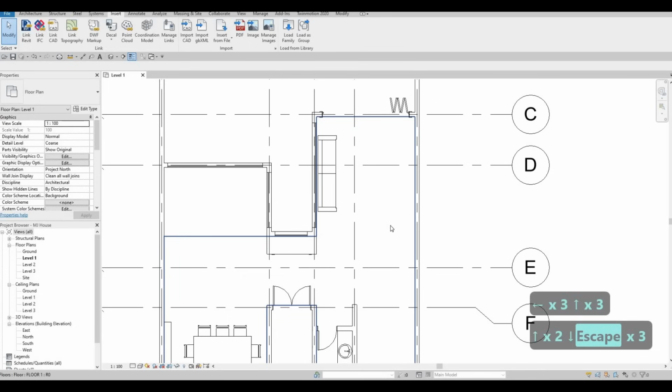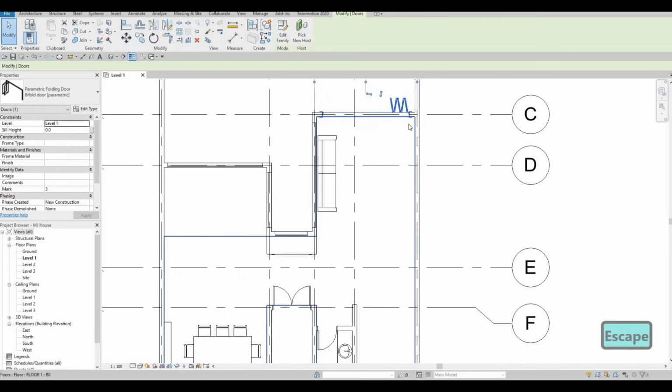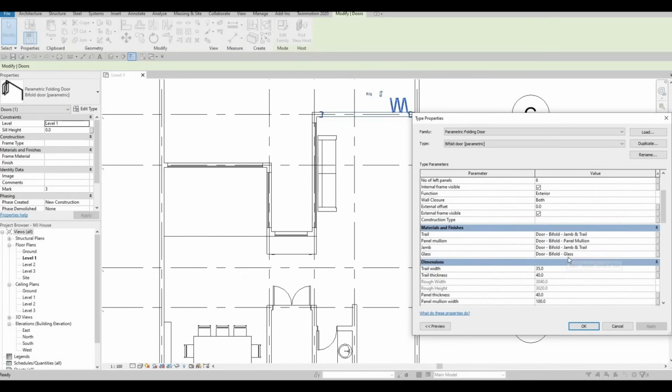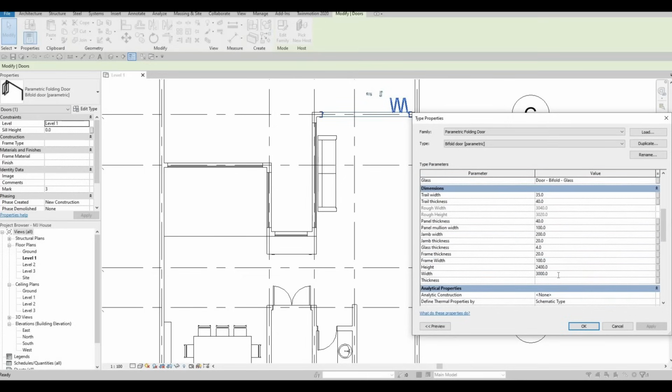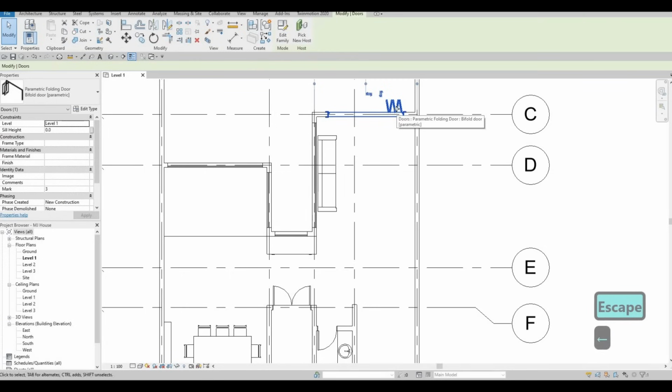So what I'm gonna do next is actually make it shorter. I want some spacing here because we're going to add in some TV station right here. So right now I'm gonna edit this one and just change this width to around 2600, and I believe that's a good enough size.